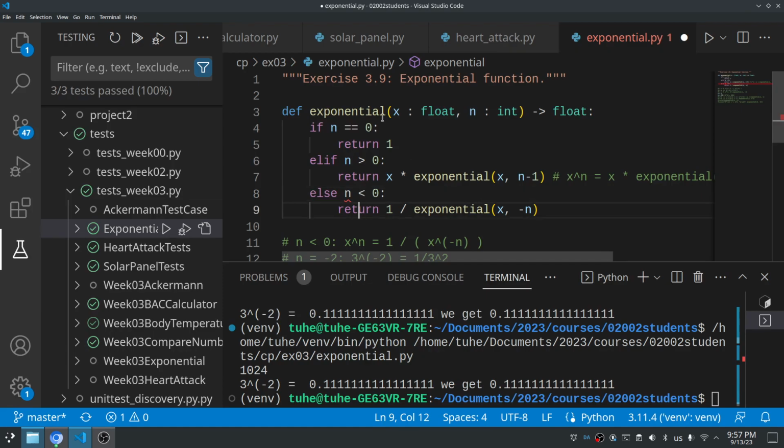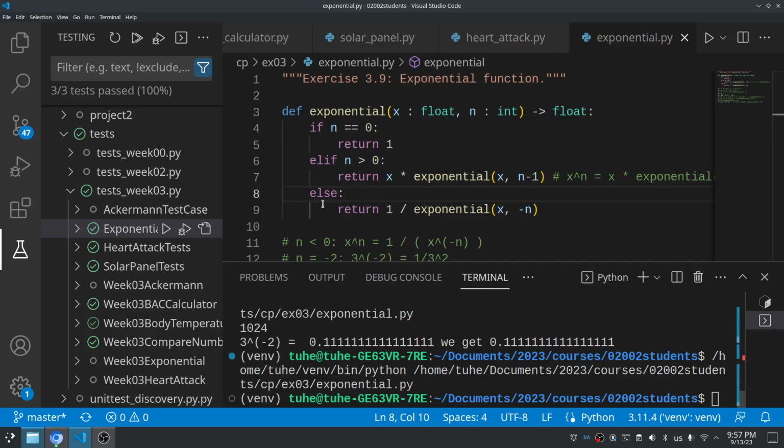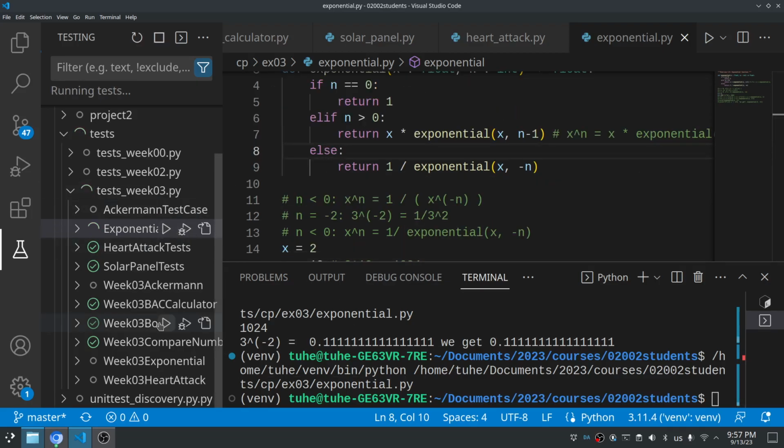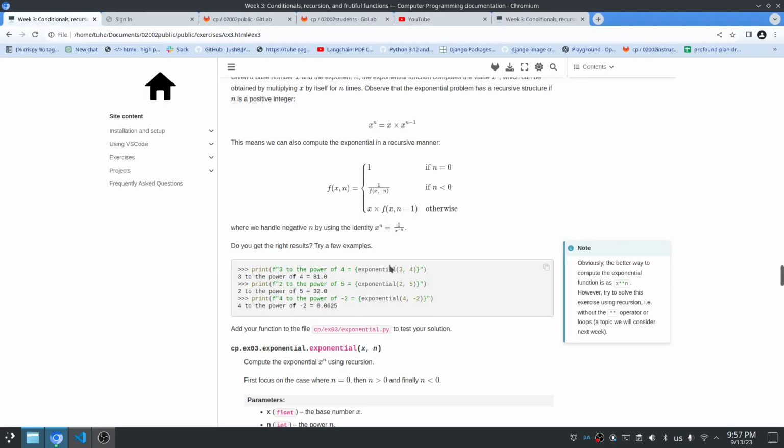This way you're guaranteed that one of these return statements will be hit. And when you say else, you of course don't include another statement, because this is the catch-all. This would be another way of doing it. And it still works. Good. So that was that.